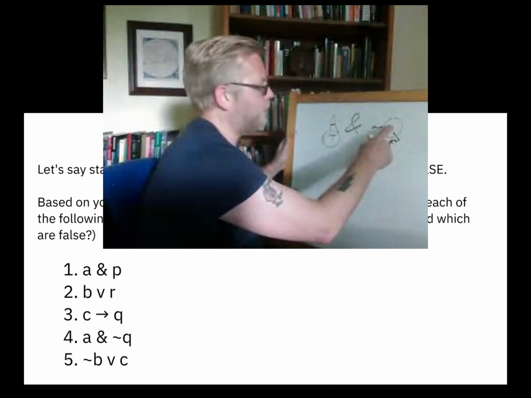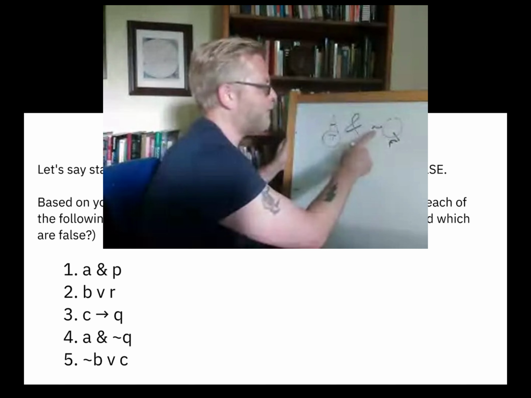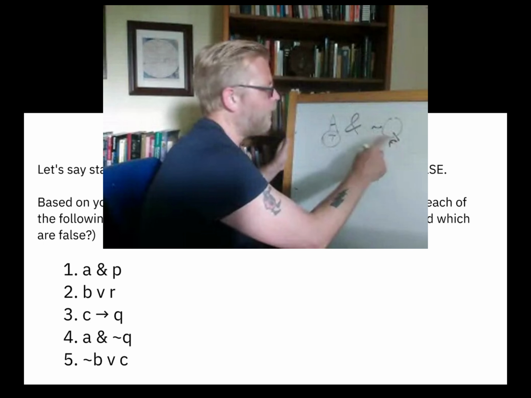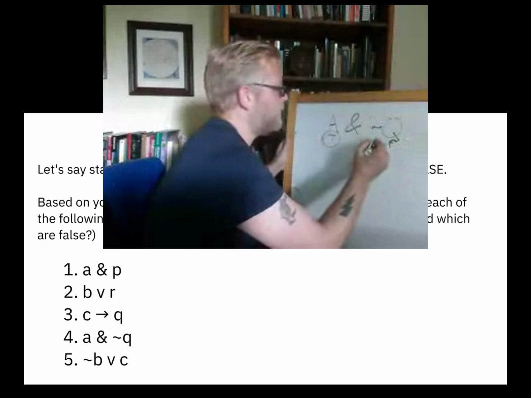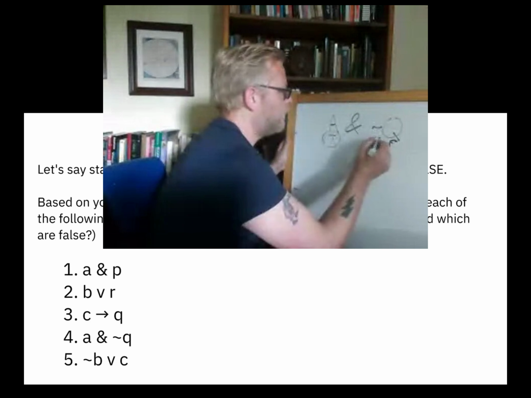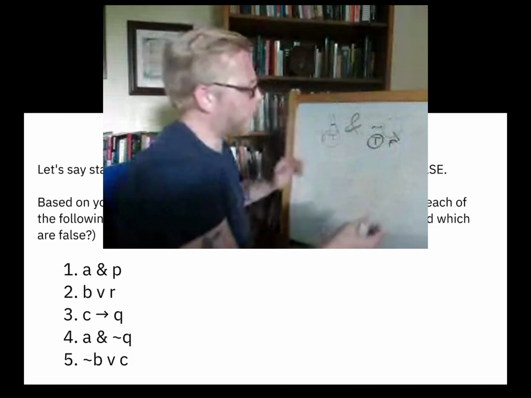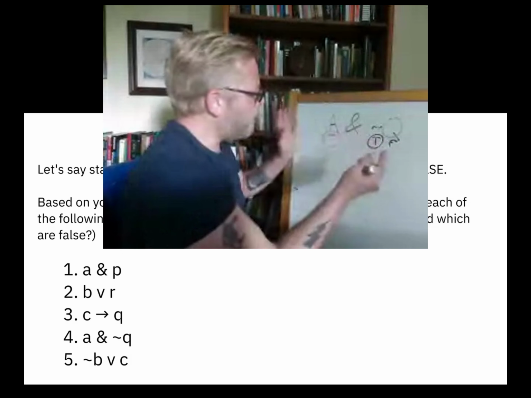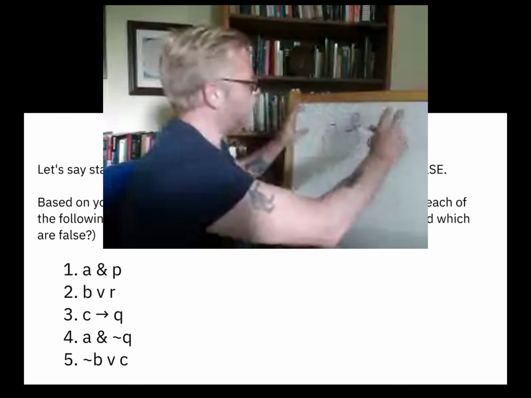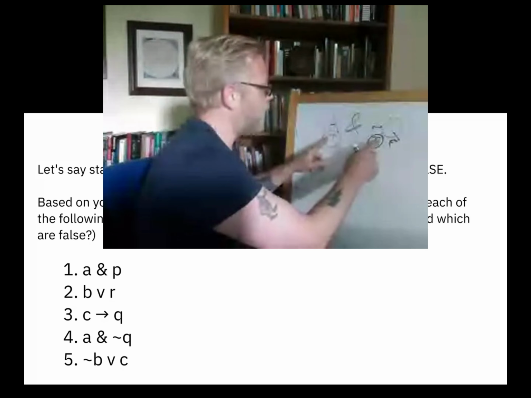But Q is not the conjunct, right? The conjunct is not Q. So then we have to look at our truth table, our rule for negations, and we know that it just flips the truth value of whatever we're negating. So if Q is false, then not Q as a statement is going to be true. And then we can circle that. Well, however you want to keep track, right? That's up to you. I circle things or underline it. But now we know we're dealing with a conjunction where both of the conjuncts are true.